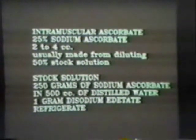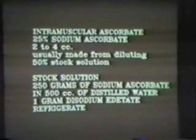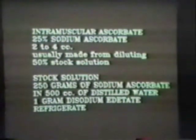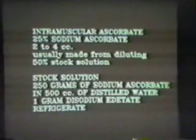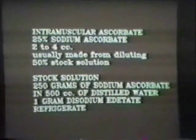So if you're using a 500 cc bottle, you bring the dry powder up to the 300 cc line and then add water sufficient to fill up the bottle — just regular water for injection — up to the 500 cc line. And then I add one gram of sodium EDTA, the stuff that we're using for chelation therapy. The purpose behind that is to chelate any stray atoms of copper or iron that would enzymatically destroy the solution.